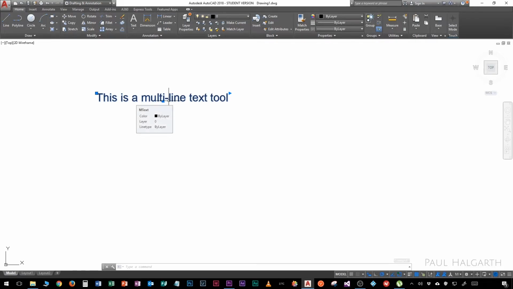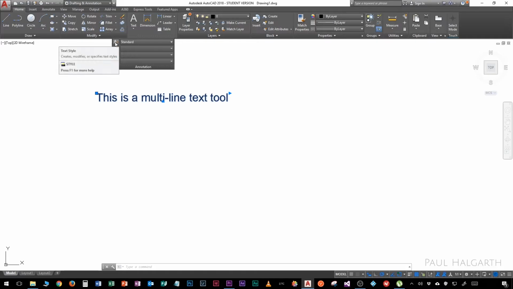These are objects that basically save the font and the size in a style. Now we can create a number of these and then we can standardize our work and the look of our drawings. In order to create a text style, what you need to do is come down to the annotation drop down on the panel, and here you can see we have 4 drop downs and 4 buttons, and the top one is for text styles.